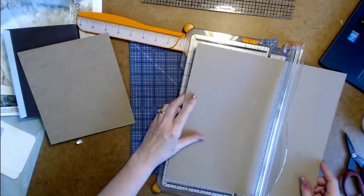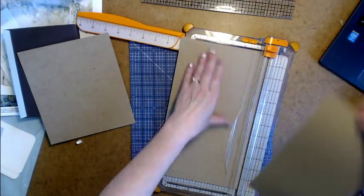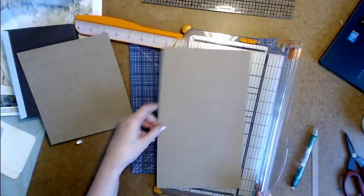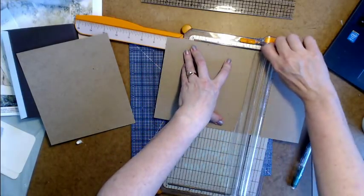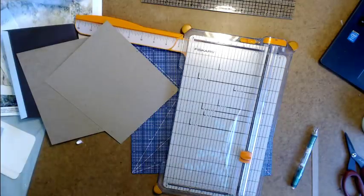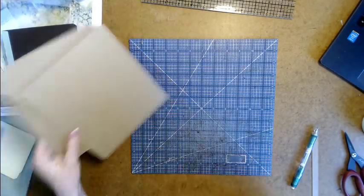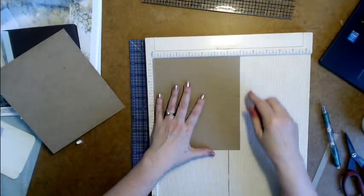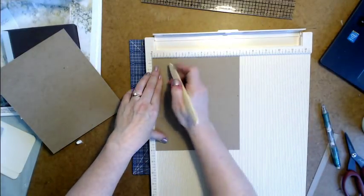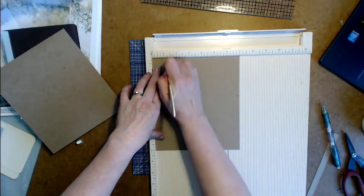Also cut the same size out of this sheet. Save that for something else. So that's my 7 by 8 inches. Now I have to score in my spine on both of these sheets. So I'm going to score at the 1 1/8, if you recall, that was the width we determined our spine needed to be.